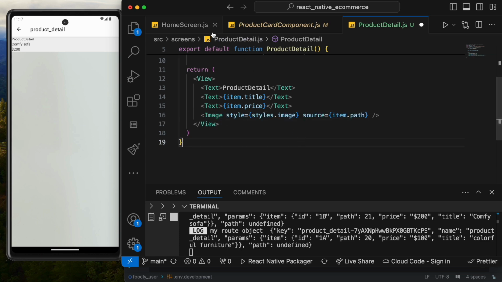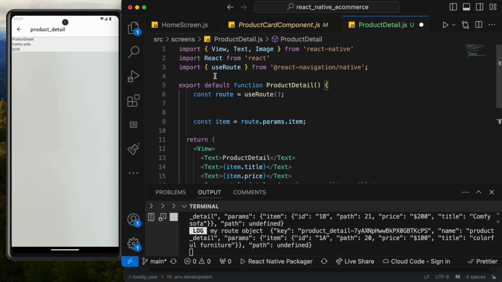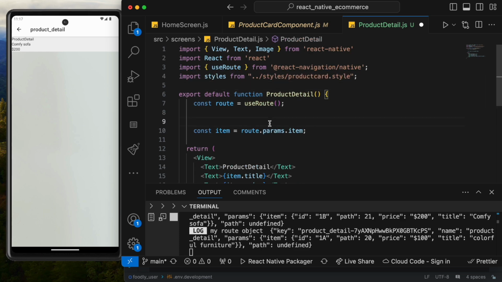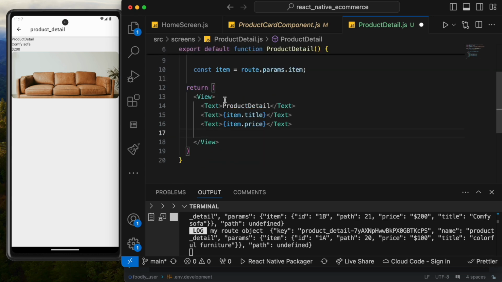Okay, right. But now this one was coming from this style object, so we can copy that, and then we can just simply go ahead and put it here, and it would be correct, and we see it. But of course it's a little bit ugly, but still showing the images. And if you want it to be better, you could just simply go ahead and move it at the top. Okay, right after this.